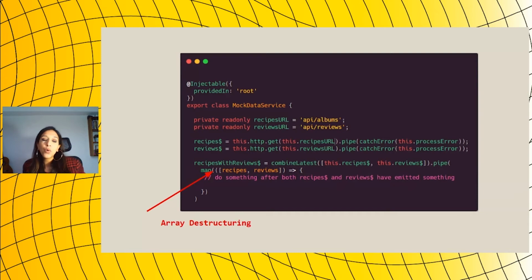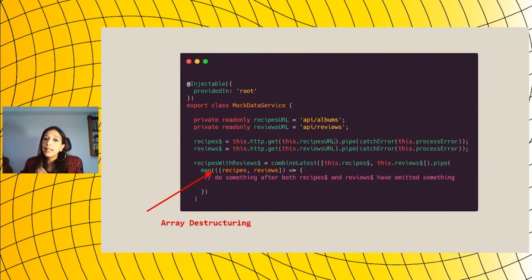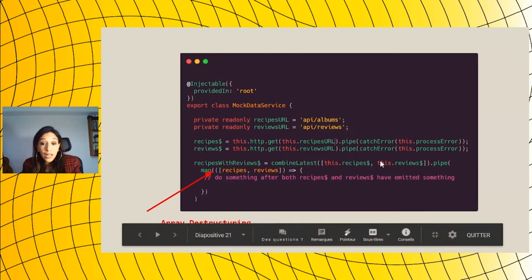And I am separating the recipes API and the reviews API, so there are two separate streams, recipes$ and reviews$. And here I am just combining the streams in order to get notified about the last version of each data, the last recipes available, and the last reviews available. And I will get notified every time a change occurs in one of those streams.